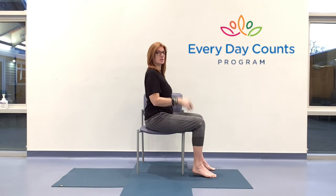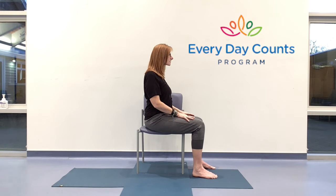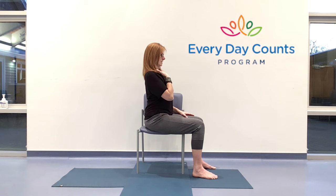So on the inhale, keeping the shoulders just as they are, only we're jutting the chin forward. Keep the collarbones broad. So we're jutting that chin forward, and on the exhale, we're gonna draw the chin in towards the throat as we draw the back of the skull back in space. Inhaling forward and exhaling, coming back as far as you can with the breath.